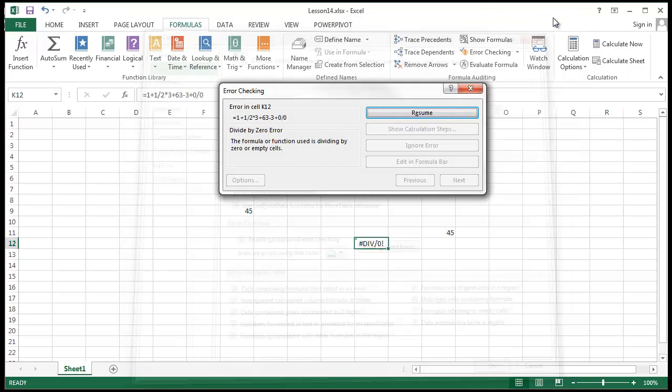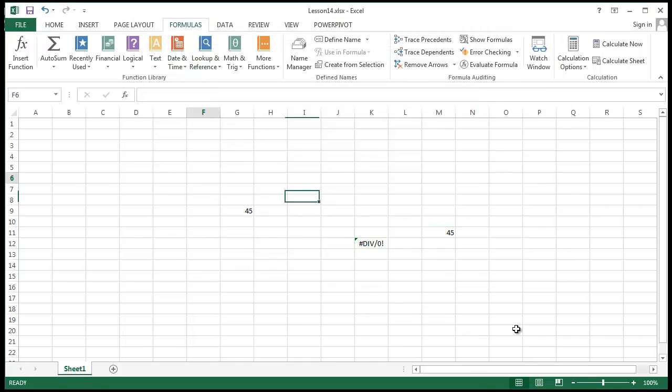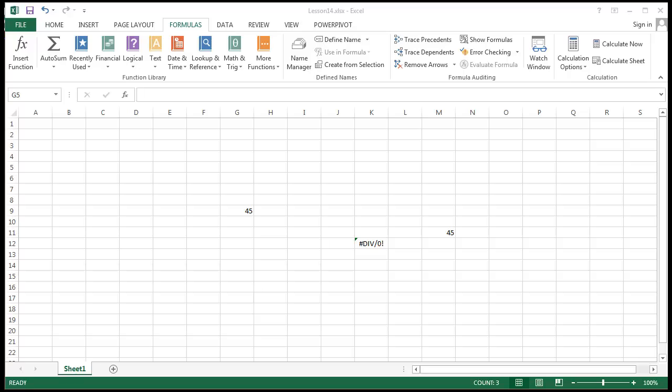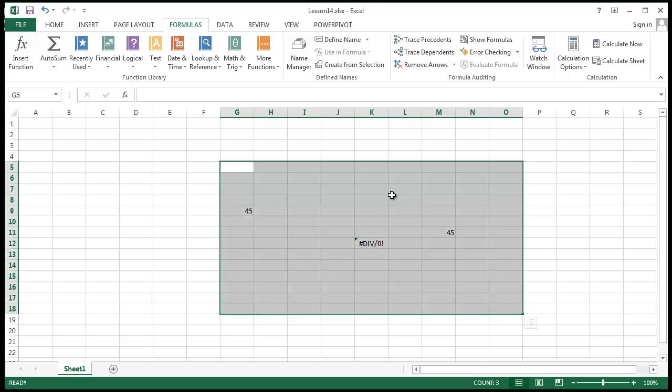So let's go over this. And I want to remind you of something very important I told you before, but we'll go over this really quick once more. So the absolute references. If you're going to use the same formulas for a bunch of cells, such as those going down a column, the best method is to write the formula once and then drag it down to the other cells by using the fill handle.